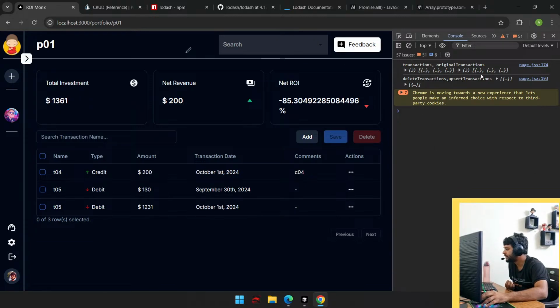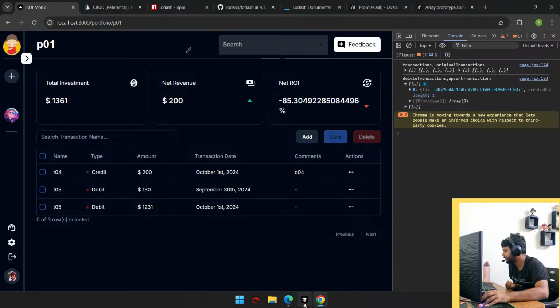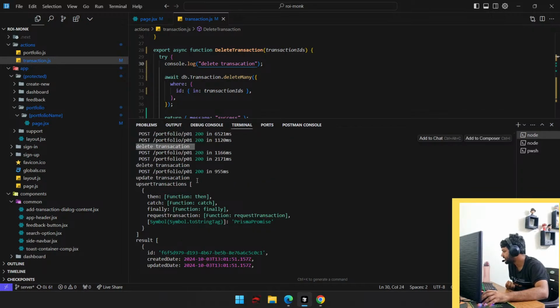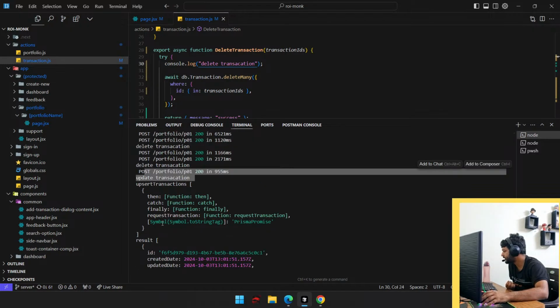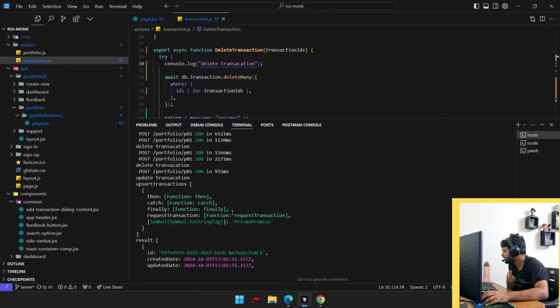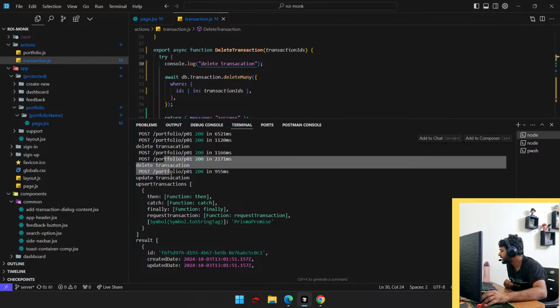And I think both of them would have been called now. Just I need to update transaction. Okay, I don't know if delete was called. This is calling. I guess it was called.